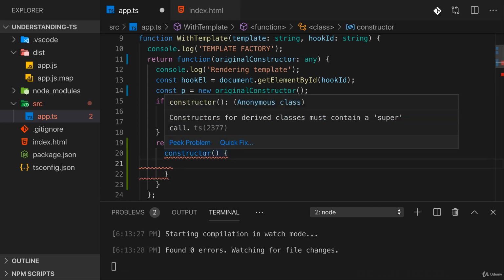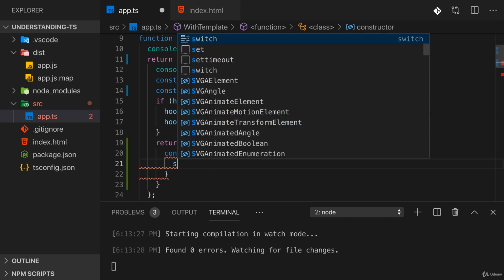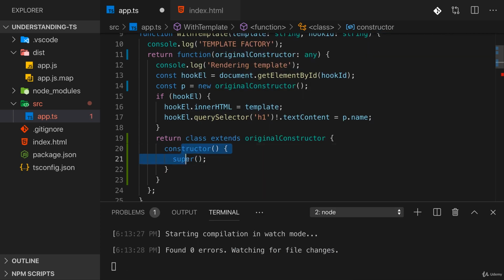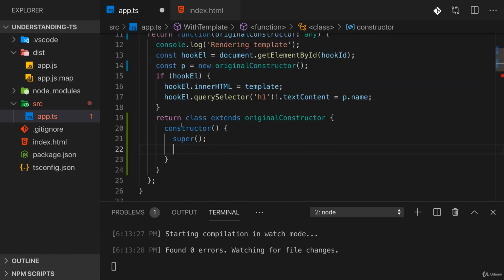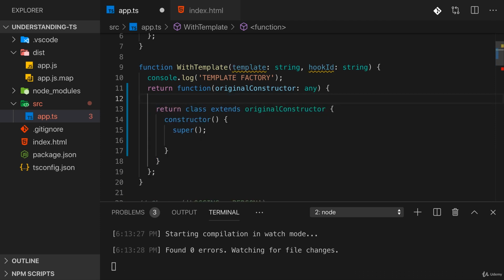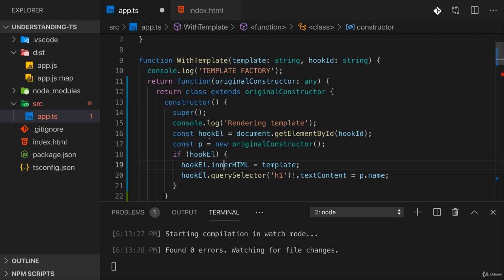And now inside of this constructor function here, I have to call super to call this original constructor function from inside of it, because if you add a constructor function in a class that extends another class, which is in the end what we're doing here, then you have to call super. And now in here you can run any logic you want. And for example here, we could move this template rendering logic out of our decorator function into this new constructor function we're returning here.